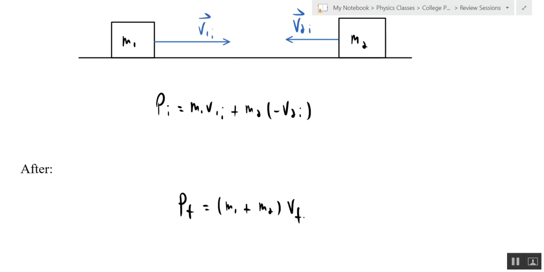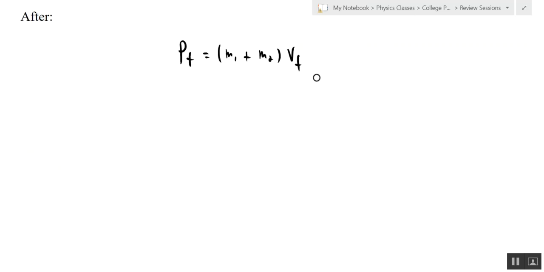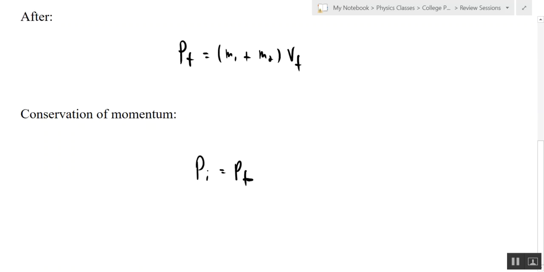So that's the final momentum of both of them. It's always this sort of equation for inelastic collisions: the sum of the masses times Vf. And then you can always use conservation of momentum for any case where things collide, for both inelastic and elastic. Oh, yeah, how I found Vf. We're getting there. Let me just go through the whole explanation, and if you still have a problem, ask.